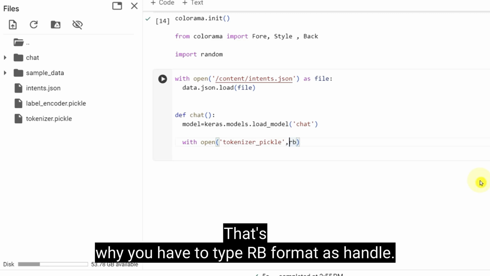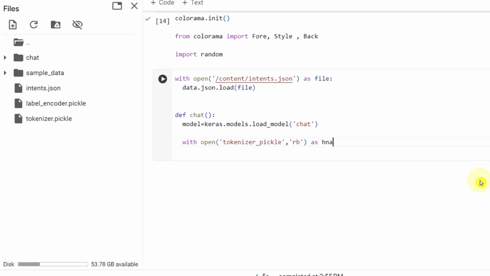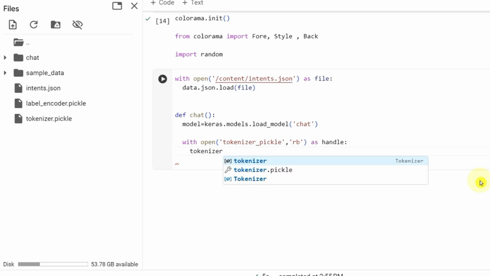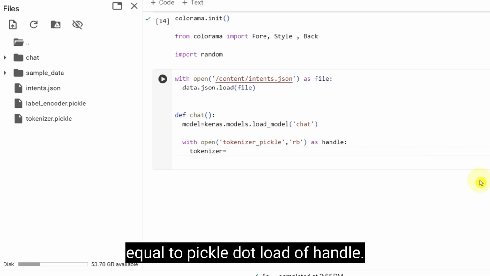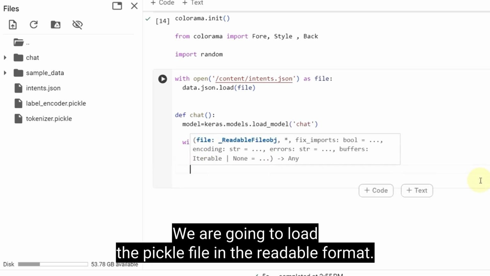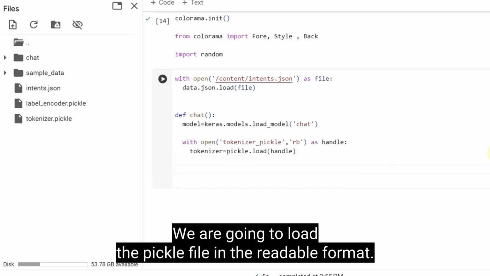That's why you have to type rb format as handle. So you have to type pickle. So you have to type tokenizer equal to pickle.load of handle. We are going to load the pickle file in the readable format.